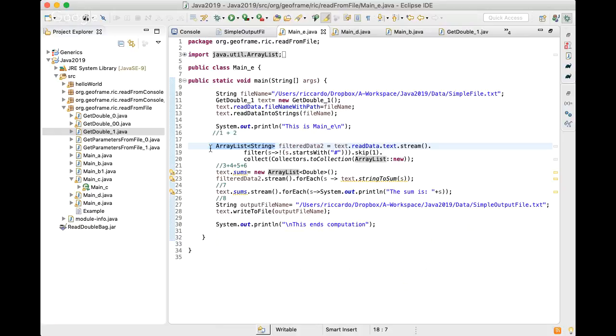Of strings. So now I have an array list of strings. I create a new array list of doubles, which just contains the sums. And here I use maybe the only method that I was compelled to create, which is string to sum.